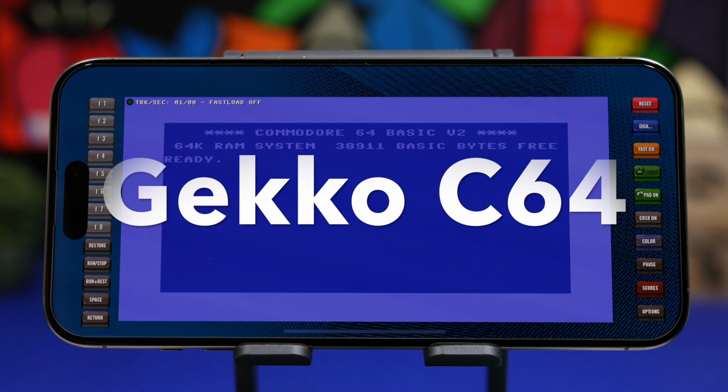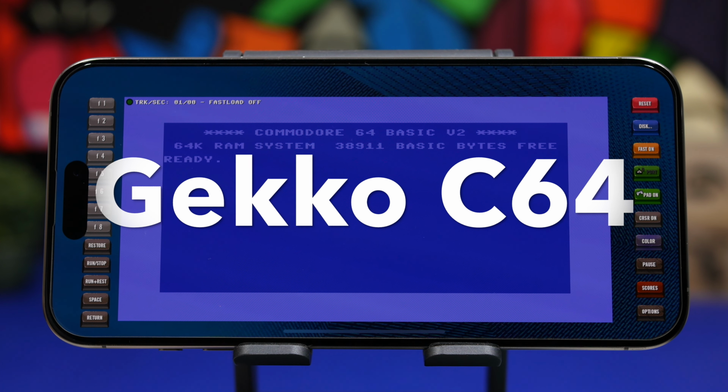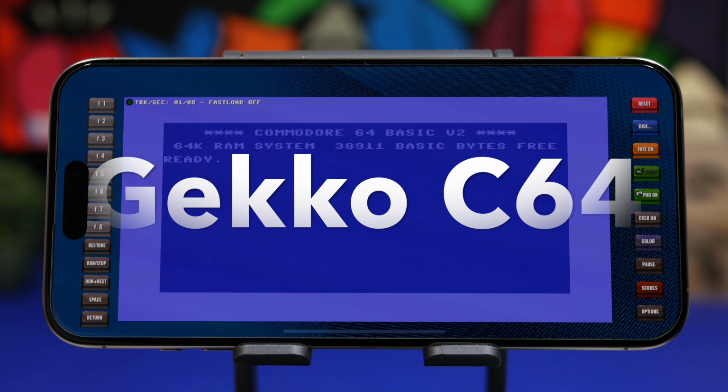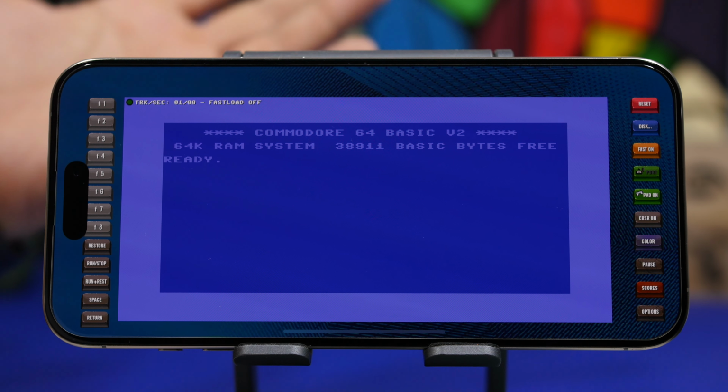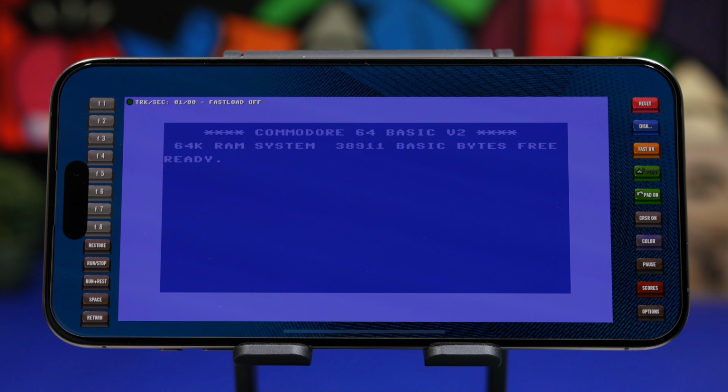And last but not least is Geeko. Now this one is different from the first two apps that we have talked about. First of all, you can see it works on landscape mode, not on the portrait mode like the other emulators, but it's also different because it has the games actually preloaded, so you don't have to download any games or you don't have to search for any games. You will have everything here.